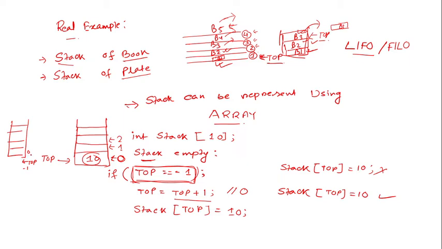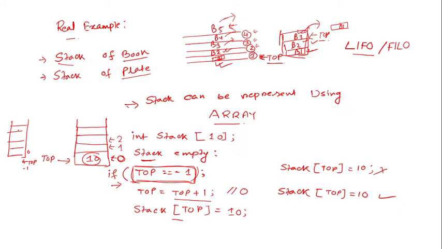So in that case always you need to check this condition, what is the value of the top, okay. So if top equal to -1, then you need to write down that the stack is empty and we can't perform the pop operation. Okay, so top is always first -1, and if you want to store any element you need to increment the value of top. So top equal to top plus 1. Okay, so that is 0, and after that you can store the element inside the stack.